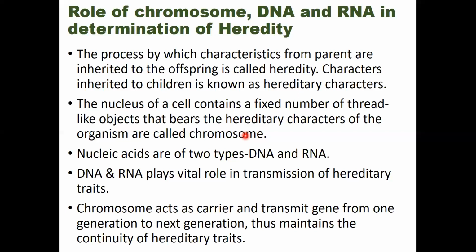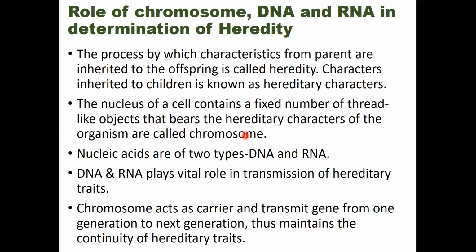So in case of some viruses, DNA is absent, like coronavirus. Coronavirus is an RNA virus because they have no DNA. They have only RNA. So that means RNA is their genetic material. In place of DNA, in some organisms, especially some viruses, the genetic material is RNA. In this case, RNA is the hereditary material.